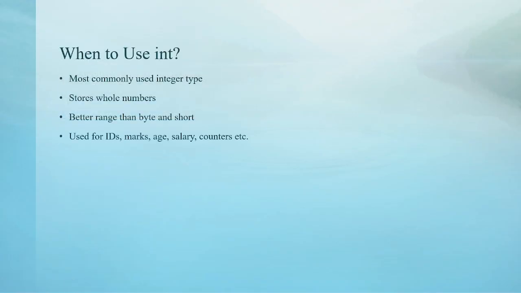When to use an int? It is the most commonly used integer type. It is used to store whole numbers, with a better range than byte and short. So usually it is used to store IDs, marks, age, salary, and counters. Whenever you need to store an integer value that fits within the range, int is usually the best option.